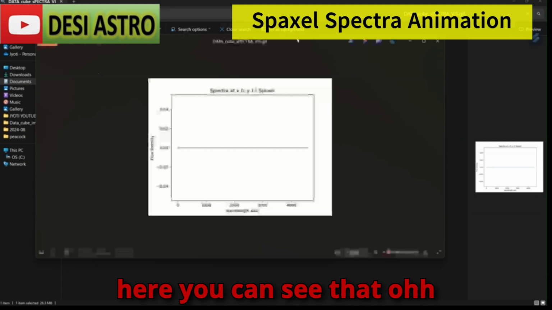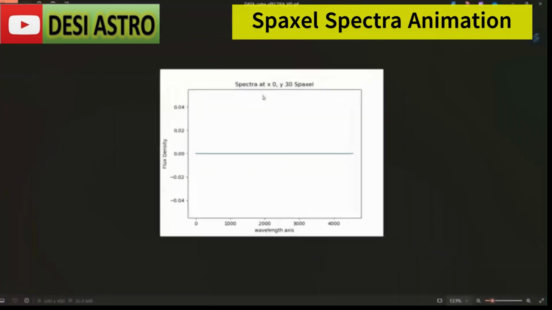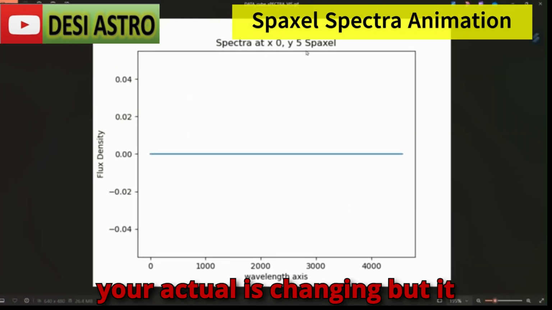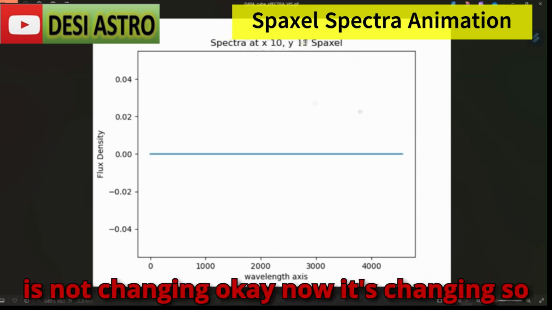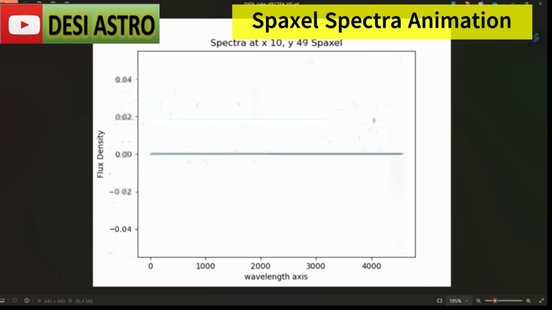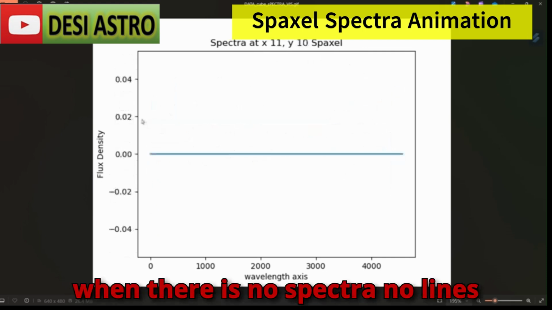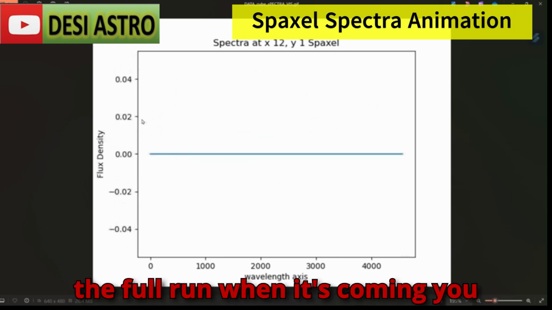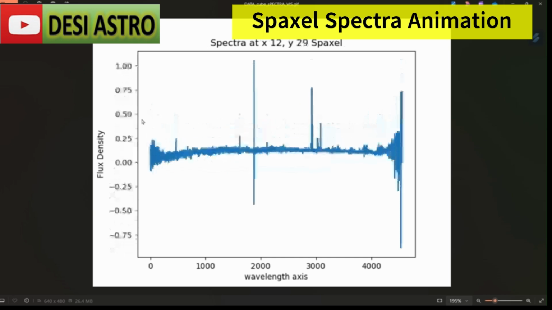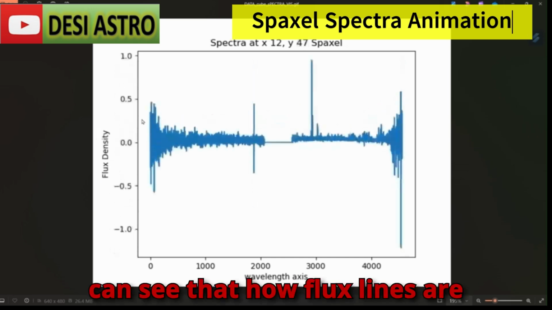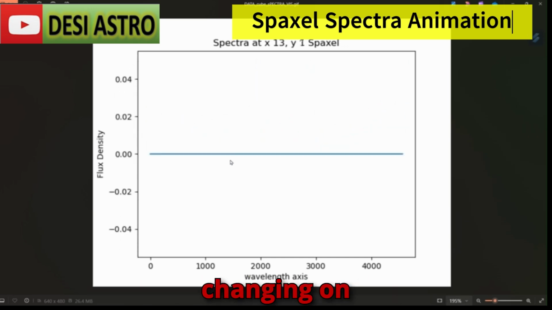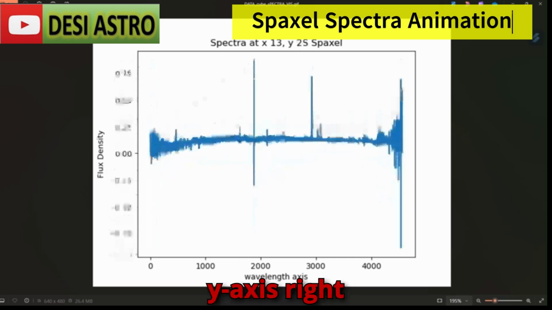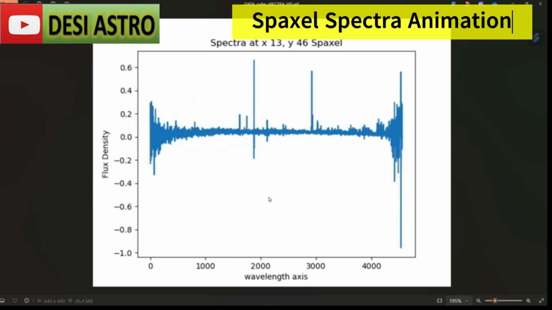Here you can see that your spaxel is changing, but it is not changing. Okay, now it's changing. You can see how quickly it is changing when there is no spectra, no lines, and again it is coming. So let's wait for the full run. Again it's coming. You can see how flux lines are changing on the y-axis, right?